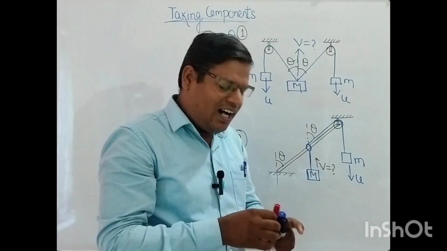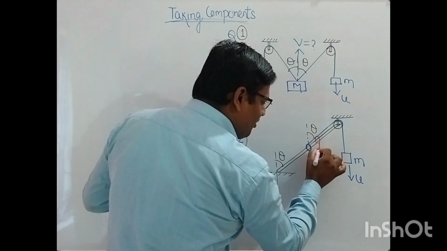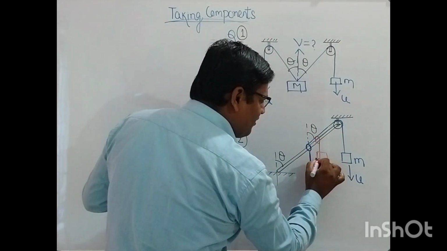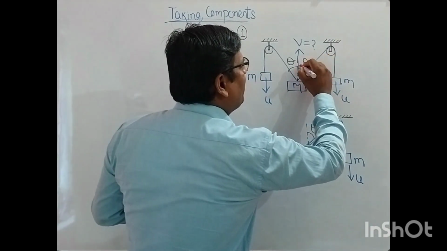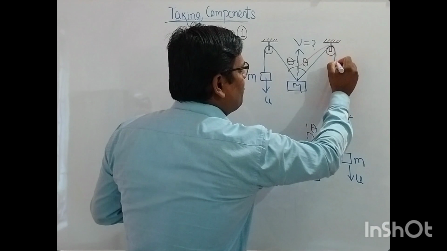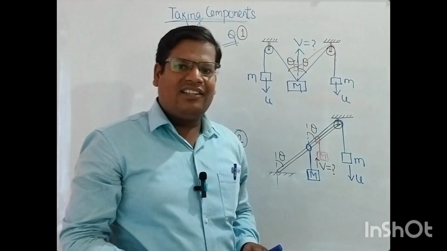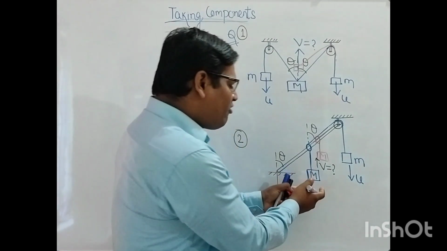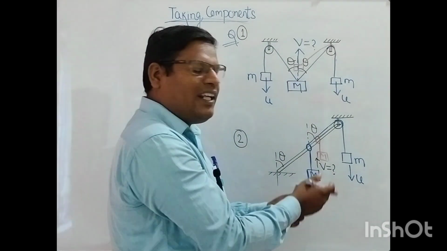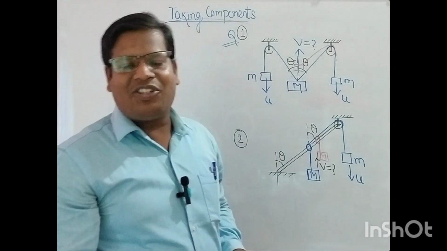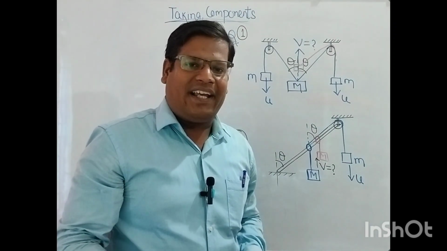That means if you imagine after some time, let's say the ring is here, so the capital M is somewhere here. Hope it's fine. Similarly here also after some time the rope becomes like this. So the capital M comes here. Is it fine? So let's find out. So here also we have to find out the velocity of capital M only. The question is in both the cases to find the velocity of the capital M. So let's see whose component has to be taken.